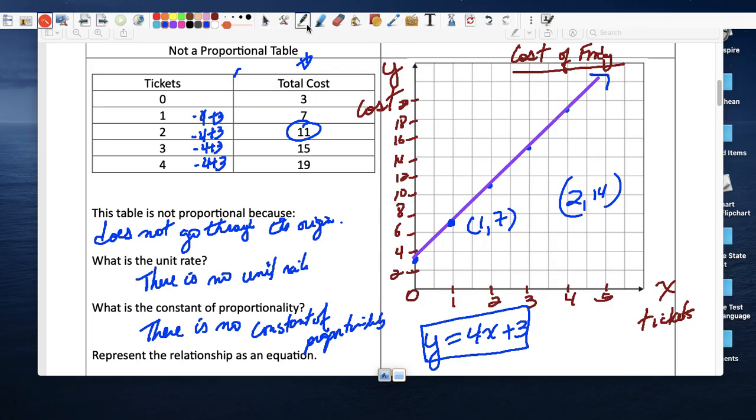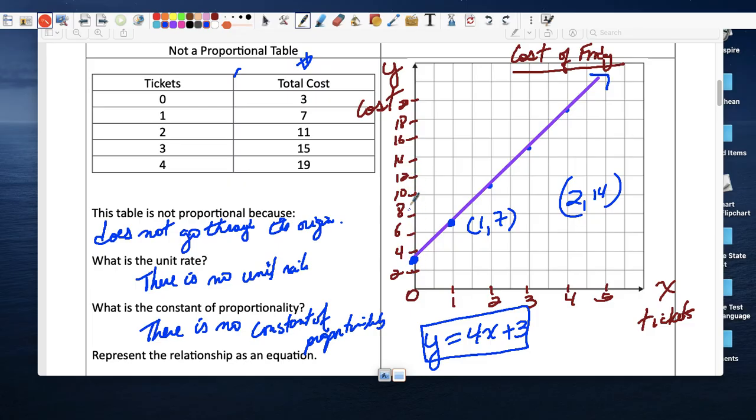Okay, so difference between proportional table, proportional graph, and a non-proportional table, non-proportional graph. Well, as far as the graphs go, that's much easier. It doesn't go through 0, 0. So non-proportional doesn't go through 0, 0. Look, it starts here. The y-intercept is something else. If you look at the table, if this was proportional, every time you see a 0, the cost should have been 0. That's proportional. But when it's not proportional, because it doesn't go through the origin, the y-intercept is going to be somewhere else.